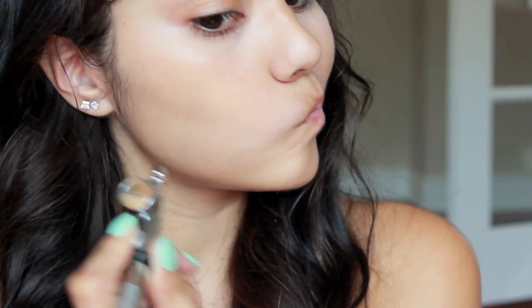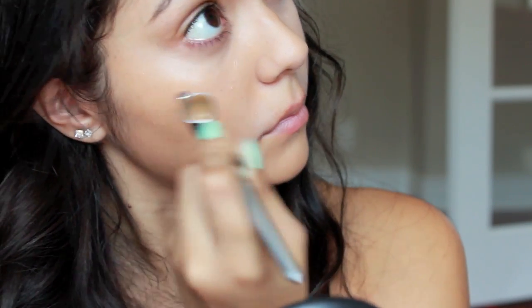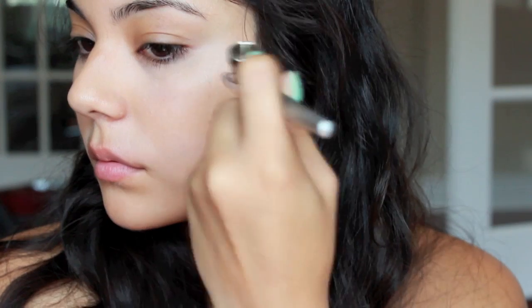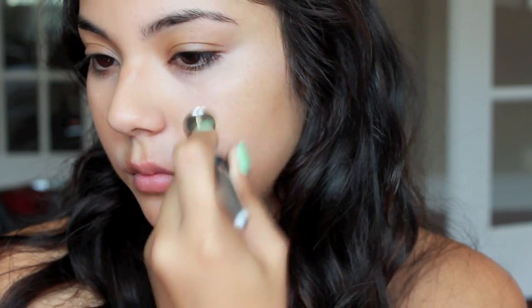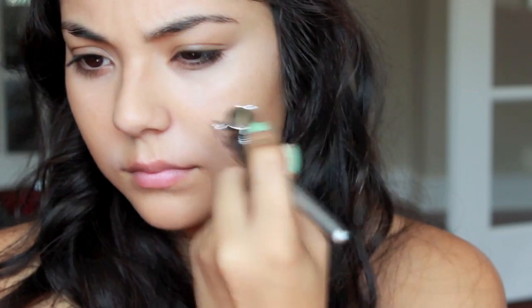Next up is the foundation. Just to give you guys a little idea of what you have to do — I just put three to four drops of that honey beige foundation into the little cup holder part of the, I call it a gun. And basically after that you're just going to start by spraying it lightly. You'll get the hang of it once you practice a little bit more. I've been doing it for about a month, so I'm pretty much almost a pro. A little goes a long way — take your time so you don't apply too much in one area. Focus on your blemishes first and then blend it through your entire face. What I really love about this foundation is that it doesn't cake. It just goes on so naturally and so evenly and so smoothly, which is why I love it.